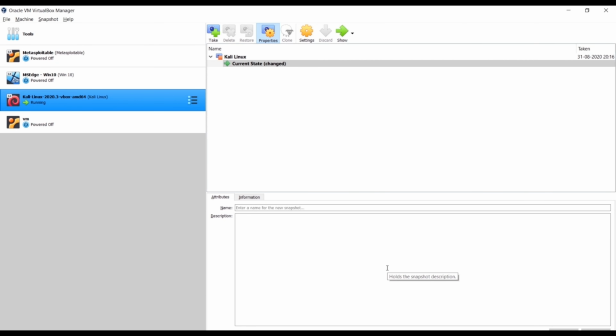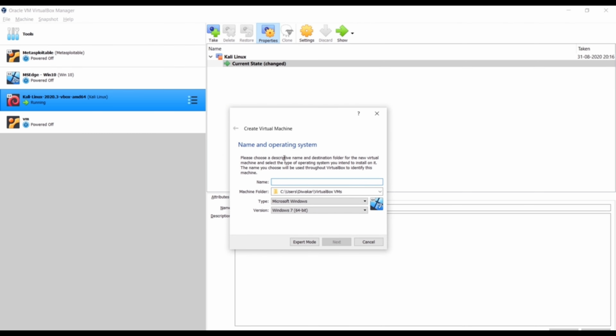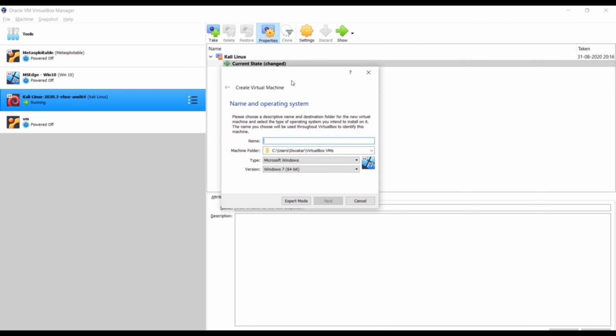Now it's time to see how to install the Metasploitable 2 machine inside VirtualBox. You need to navigate to Machine, and when you click on it you will find New. When you click on New, you will see this kind of window. This is asking for the name for our Metasploitable machine. I'm going to name it World, and the type is Linux, and this is the machines folder. Inside version, I'm going to choose Ubuntu 64-bit, and just click on next.